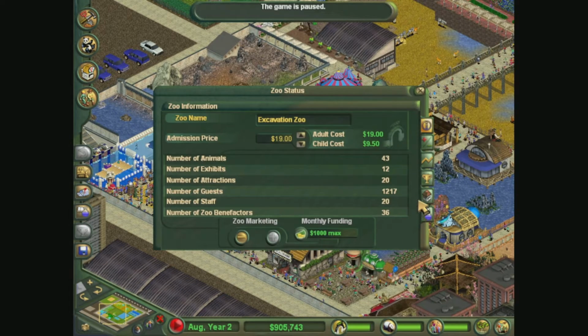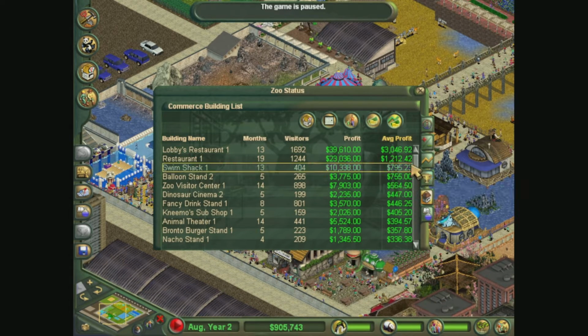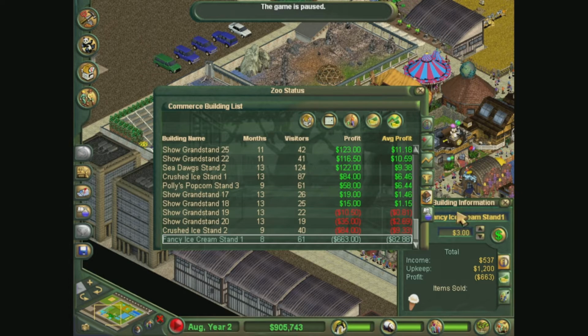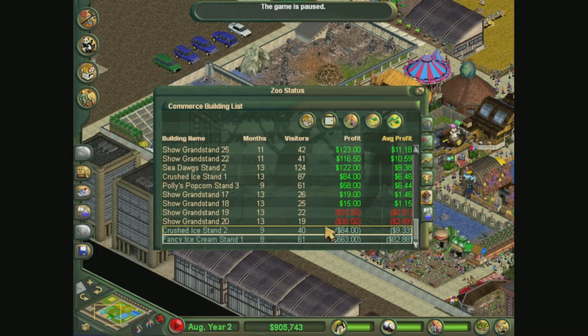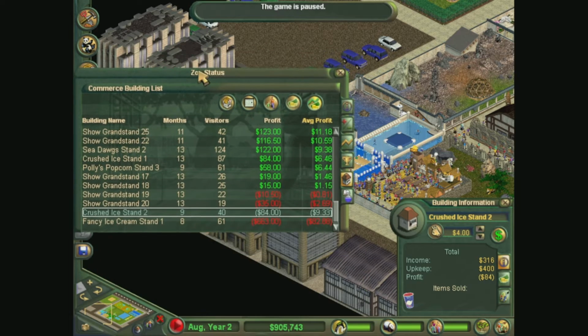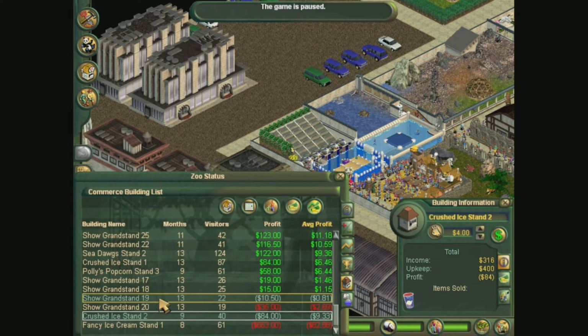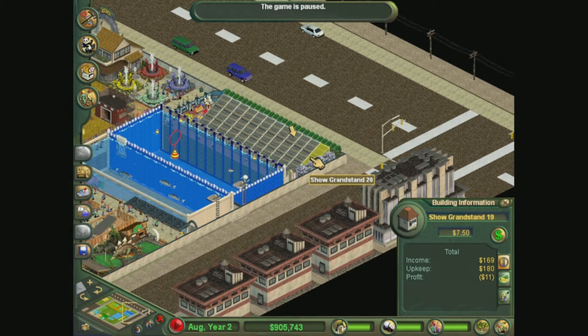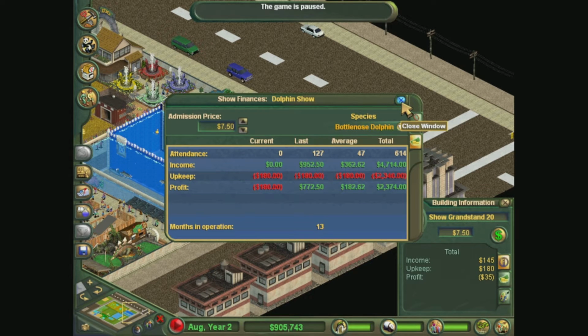If we look at our building average profit, we only have 4 buildings that are even in debt at all. One of them is our fancy ice cream stand, which I think is probably just because there's all sorts of extra food stalls around there. They're digging into the people that would buy it just for food. We have our crushed ice stand, which is right there. And then 2 show grandstands here by the dolphin shows. I imagine it's these last 2. It's harder for them to get people in there.